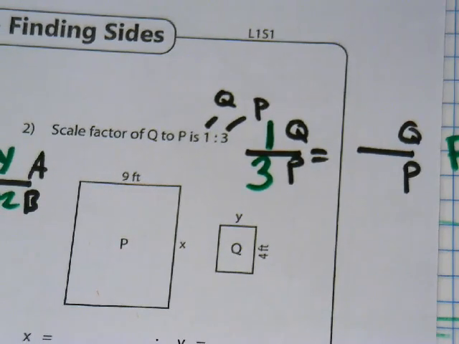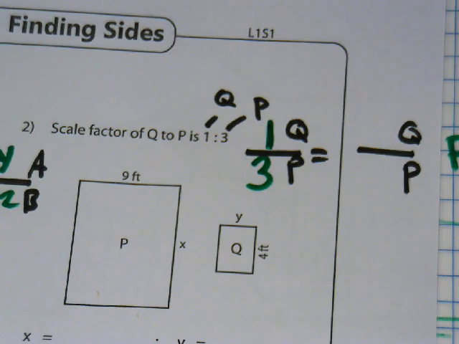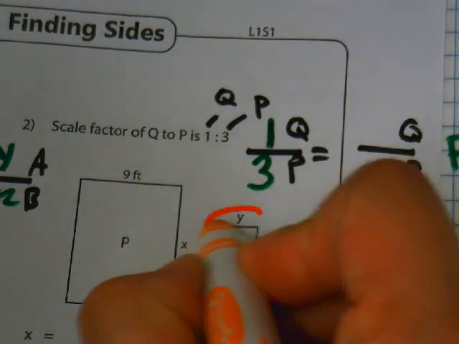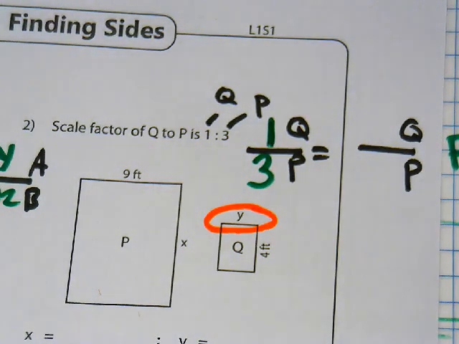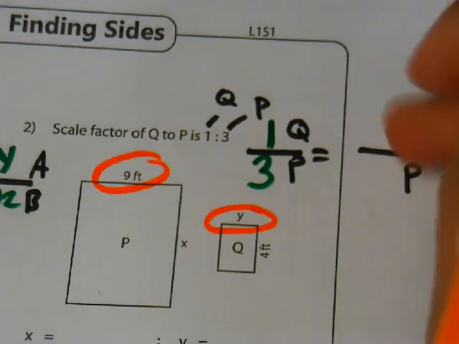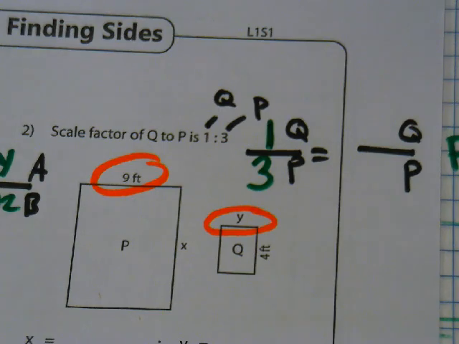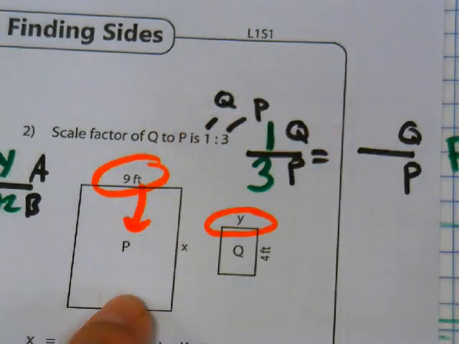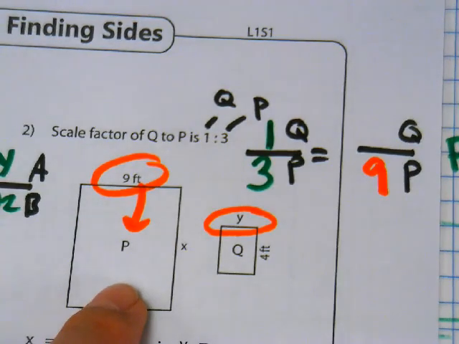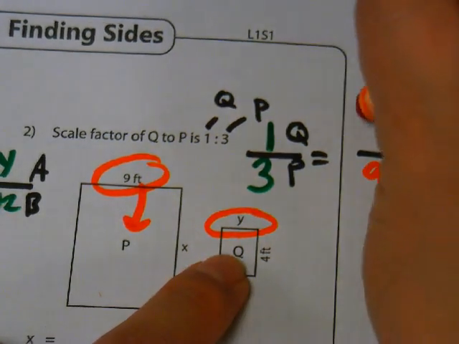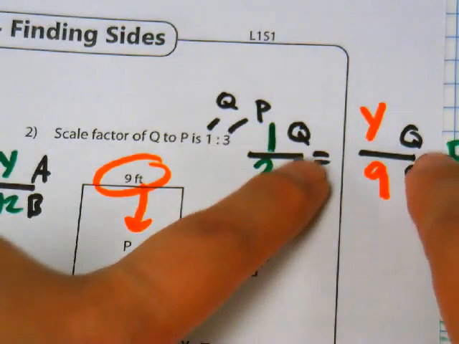All right. What letter do we want to solve for? X or Y first? Doesn't matter. What do you guys want to do? X or Y? Y. Okay. So here is Y. What does Y correspond to in the big one? 9. All right. Plug in your numbers and your Y. Where does the 9 go? On the top or the bottom? Where does the Y go? Top. Using these letters right here will help you not make a little mistake.